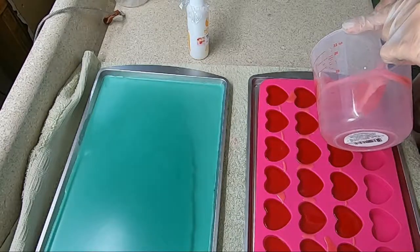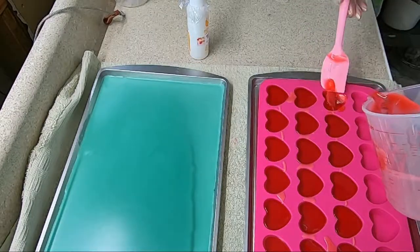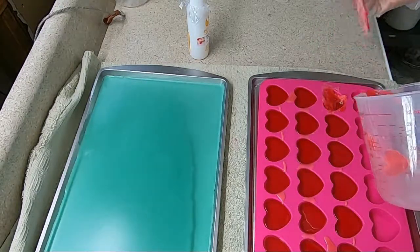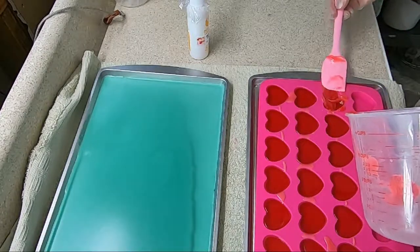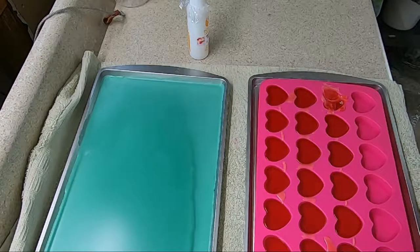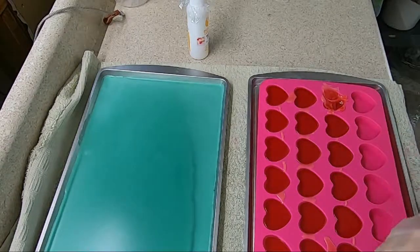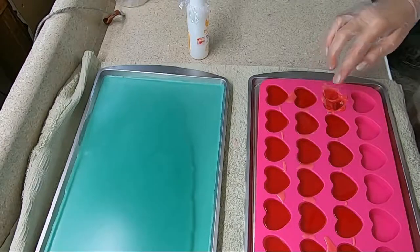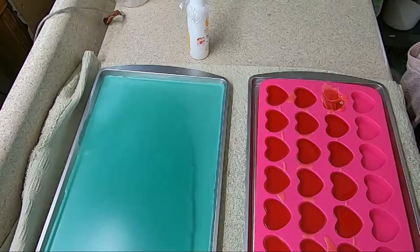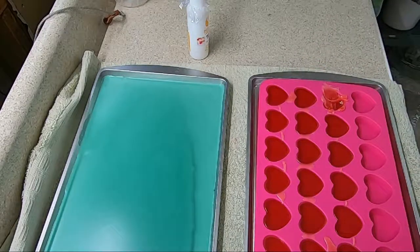No, no, can't scrape wax into tart, but I'm going to because that's the rest of it. It's okay, that'll be my tart. Sweet pea fragrance oil is pretty interesting. I can't describe it, it's just sweet pea. Okay, gonna let those sit and set up right there, and we'll bring it back if I have enough wax for one more, because of, oops, that one over there. All right, see you in a few minutes.